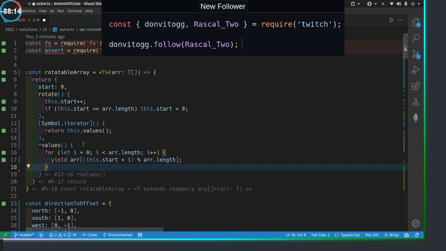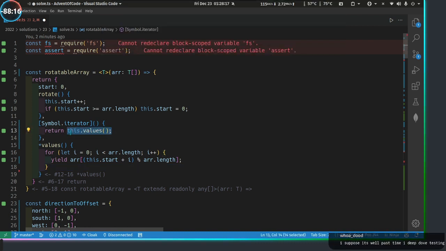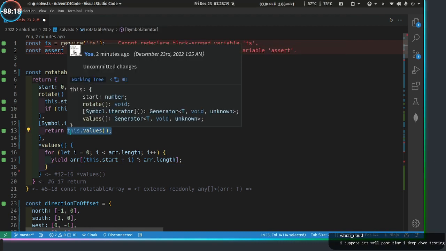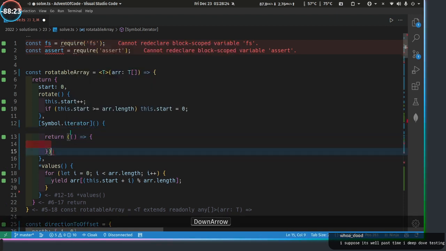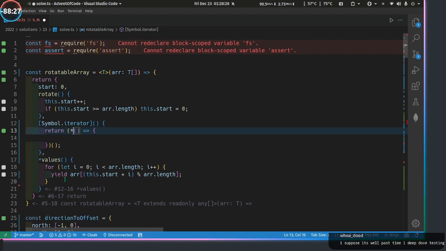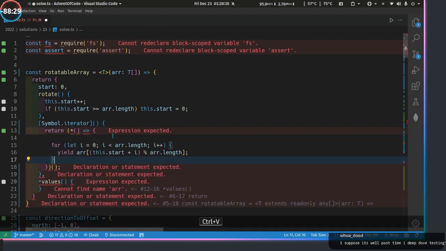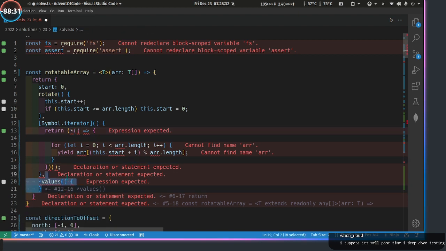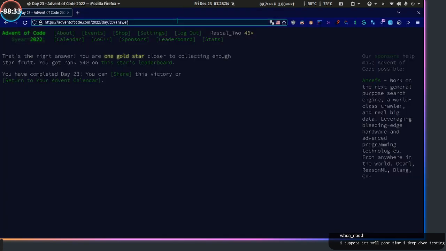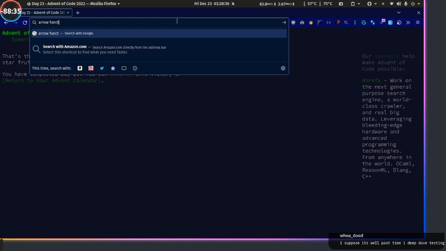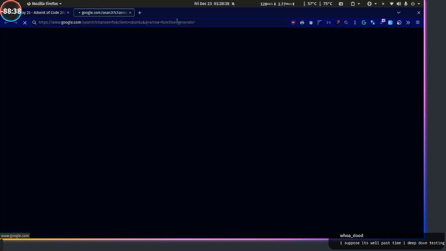But the point of the iterator was not to do this, so I just want to return... Can I return an iffy iterator? Ooh, I'm gonna make an iffy iterator. The absolute most disgusting thing on the planet. Nobody asked for it. But watch me. Oh, you're not gonna like this, are you? Arrow function generator.